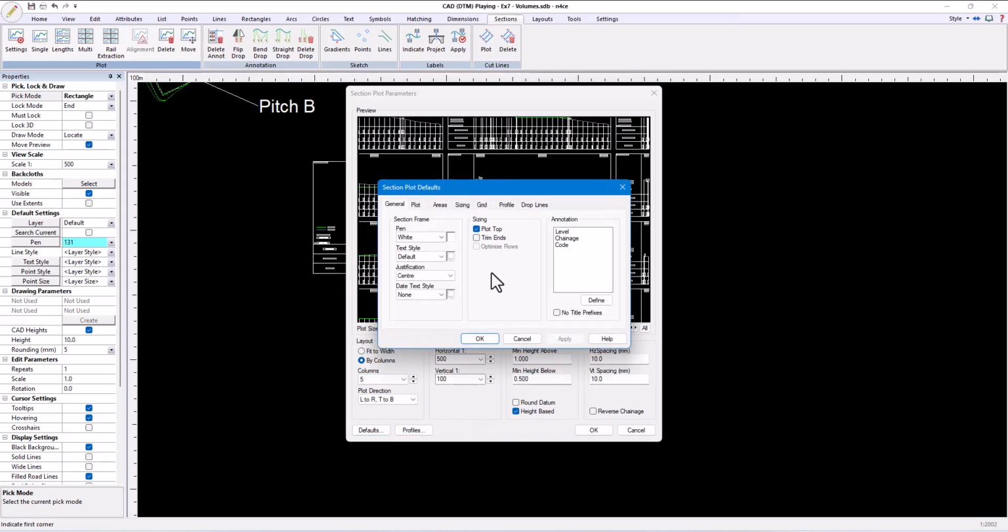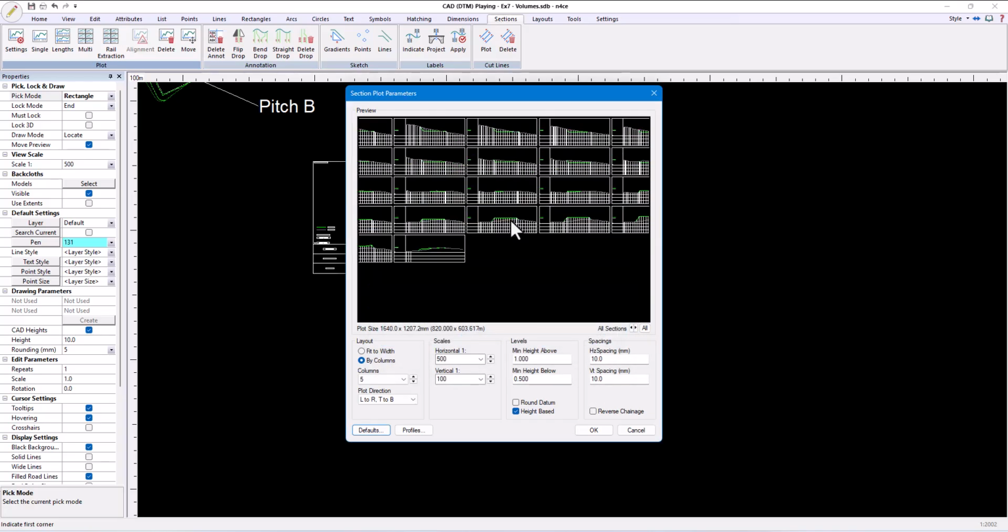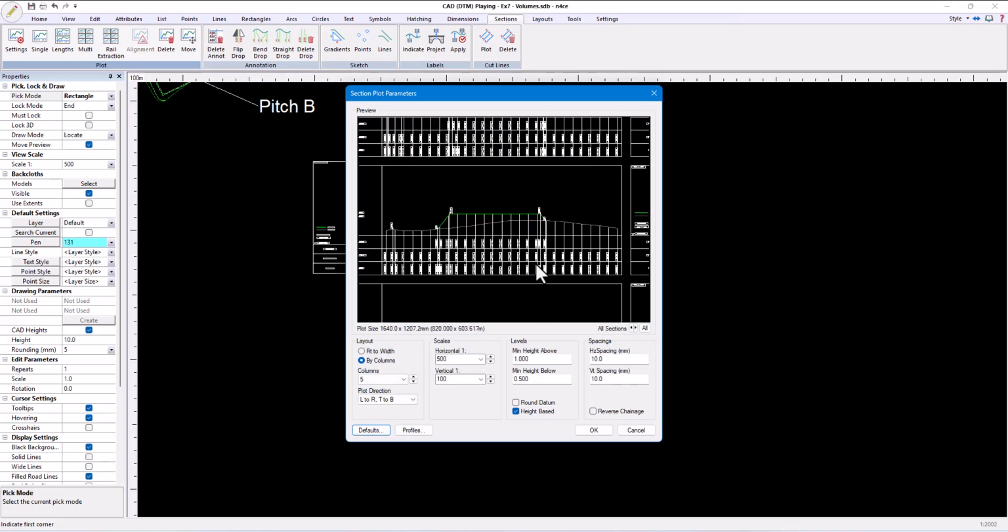Each section is plotting the coordinates of the section across the top of the section. For this example, we will turn that off. Notice also that the codes are being plotted on the section. This is because we added them to the previous long section, and that setting has been remembered.